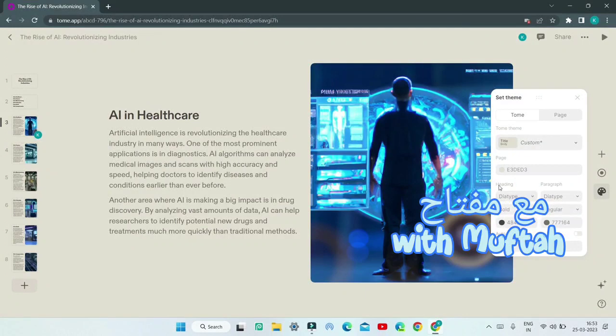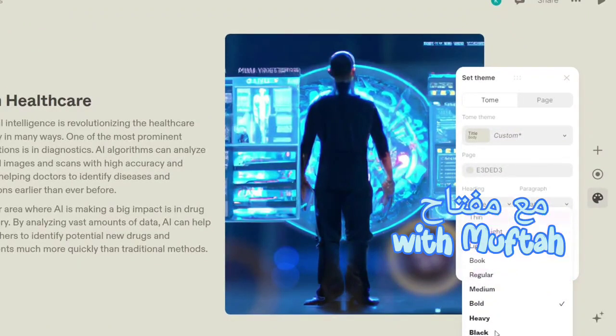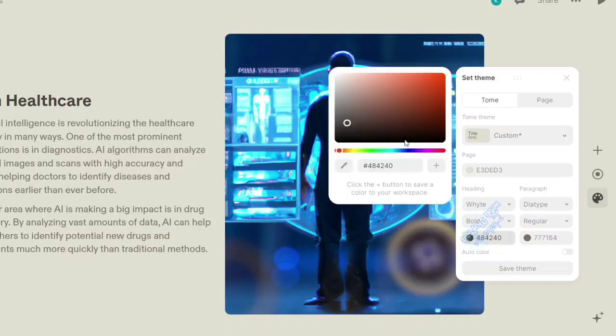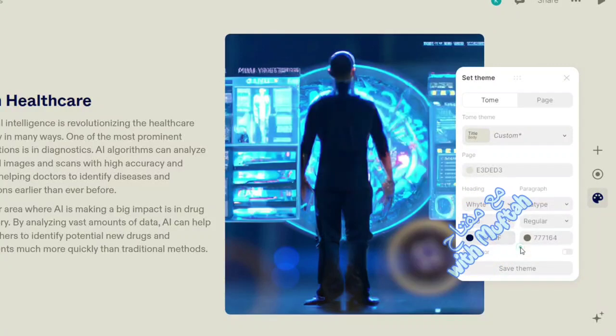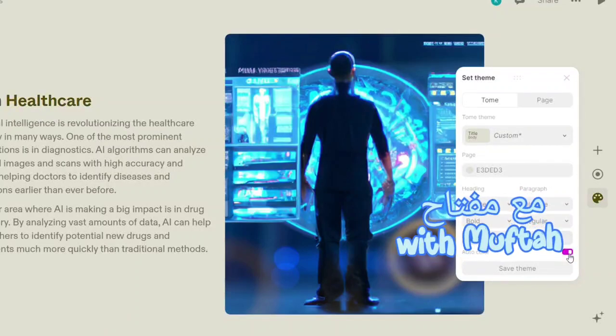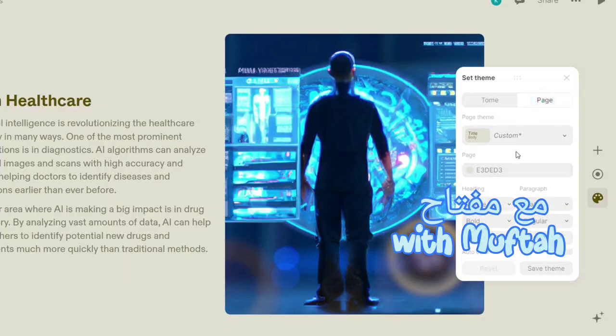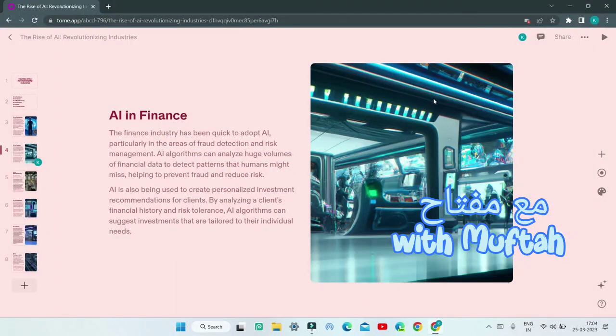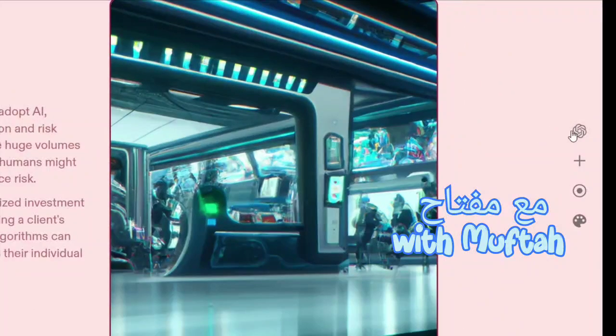And then you have lots of settings for the heading. You can choose the font for your heading. You can make it bold, medium, regular, and you have lots of options over here for the font. And you can also change the font color to any color you want. So you can just go over here and set it to somewhat like this color, a dark blue. You can also enable the auto color option, using which the AI selects its color on its own. Next, you can go to the page section and you have all the other settings again. And at last you can click on save theme, and then you can put the theme name. Next, you can select the images in this presentation. You can just click on it, and then you'll get an extra option here called DALL-E settings.